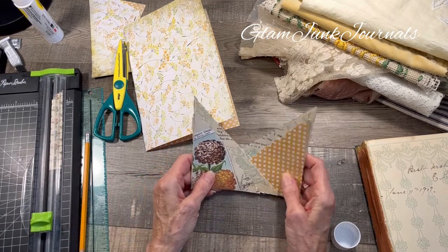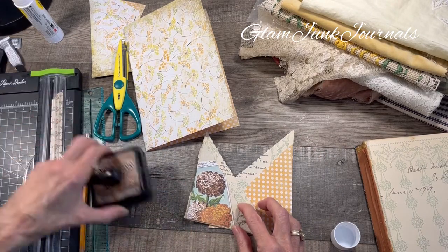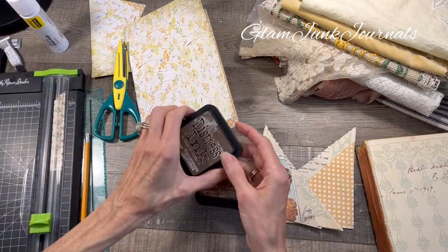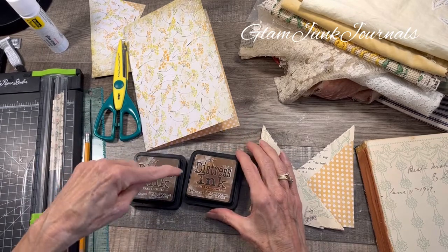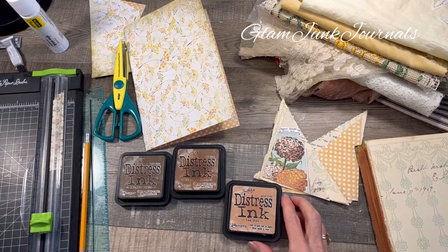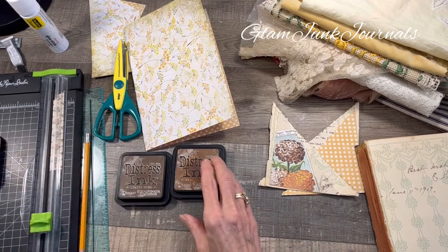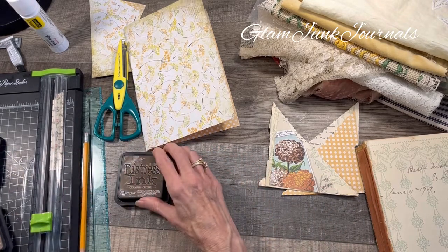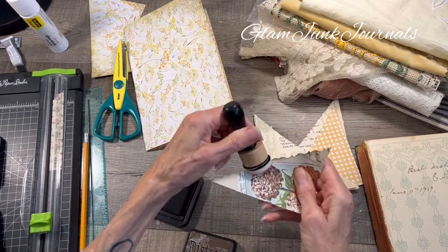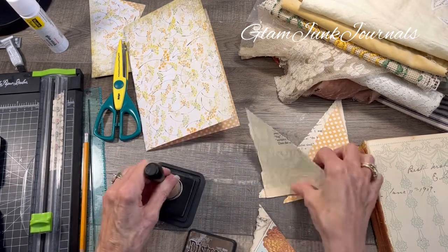Okay, now, I like to distress my edges, so I'm going to go ahead and do that. And I usually use, let me close my glue stick, I usually use walnut stain, vintage photo, and tea dye. Is my lighting okay? So for this particular application, I want one of the darker ones. I'm kind of digging walnut stain these days, you guys. I just think it really makes the whole thing stand out. And I absolutely love that.